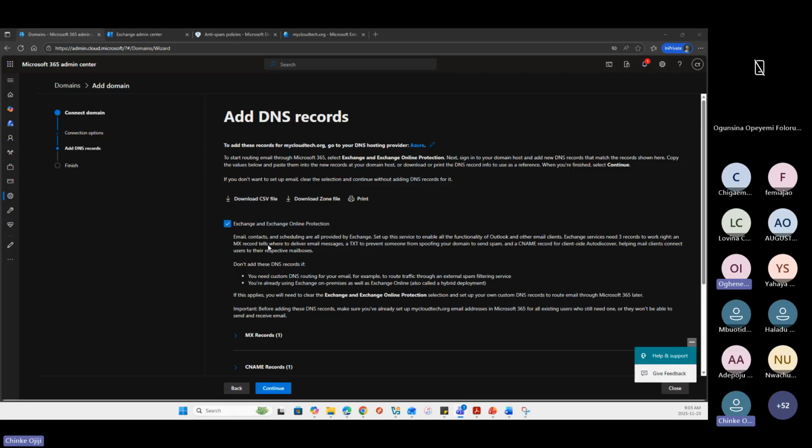Okay. Can you look for anything that has to do with DNS management, DNS manager or something like that? Just look for domains first. Then when you go to domains, you should identify and see the domain that you bought, right? Yes, I've seen it. Okay, now click on that domain to go into the domain. It will show you so many options, right? Yes. Now look in those options that you are seeing around that place. Look for anything that has to do with manage domain, manage DNS records. DNS is what we're looking for.